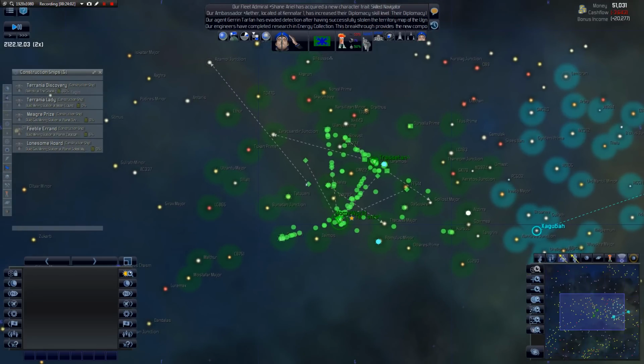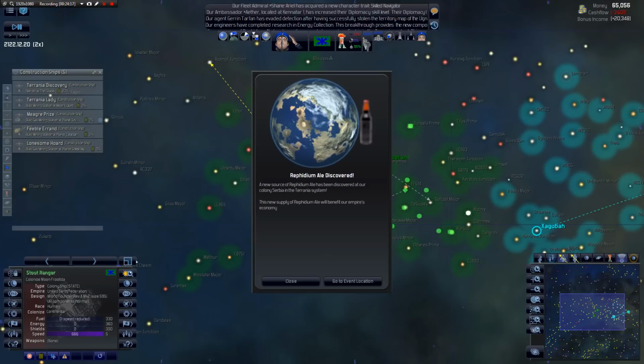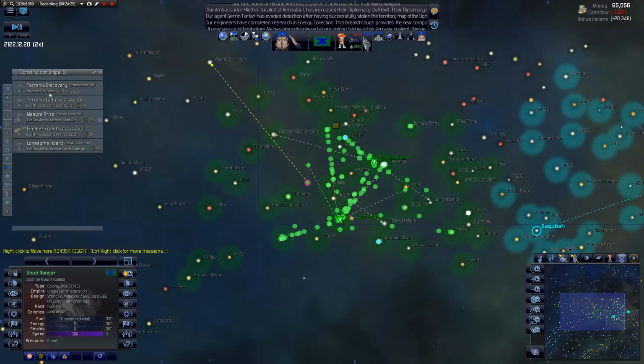Oh man, it's almost worth retrofitting that. I guess it's just reactors that would change anyway, so it's not going to really go any faster, is it? Oh, you're out of fuel, that's why. Oh, for crying out loud. Okay. Ooh, refitting mails discovered at our colony Serbia in the Terrania system. Perfect, another luxury for us.